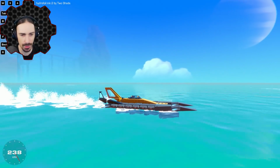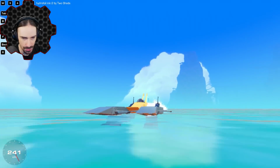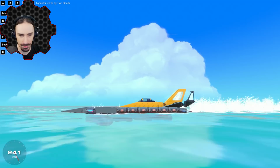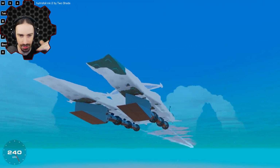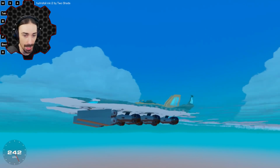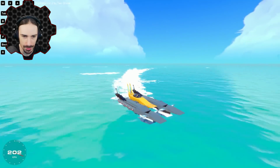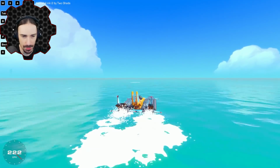Some of these hydrofoils are very subtle. This is really well done. So pretty much all of the body of this thing is not interacting with the water. It's just this part underneath, which has a slightly inclined surface to, I guess, keep it up a little bit. But man, this thing works really well. Oh, turning it, I was a little bit curious how turning was gonna go. Turning definitely gets a little bit shaky, but another super fast one.